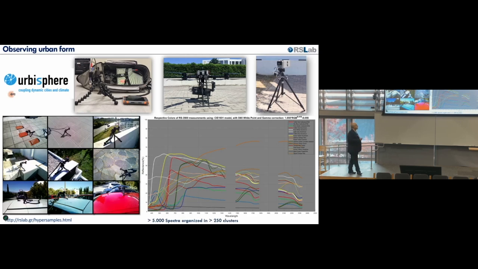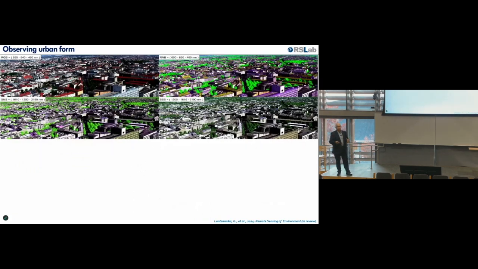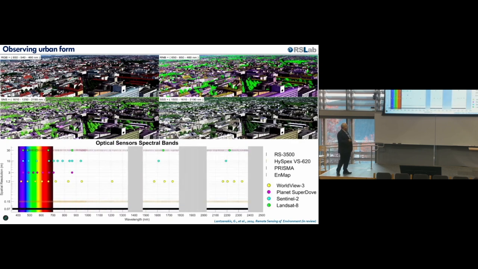However, as you may know, the European aviation authorities and national aviation authorities have changed the rules, so we cannot fly this big drone with a hyperspectral camera over cities. That's why we put the camera on a tripod, and from vantage points we can observe and also see the vertical facades, as you can see here in the case of Berlin. This is also ongoing research from another PhD student, Yannis Latsanakis, and we expect to see this work published soon in Remote Sensing of Environment.